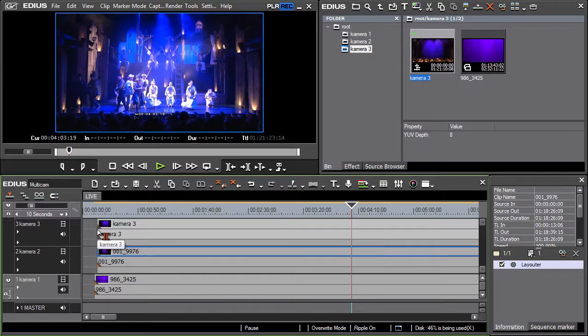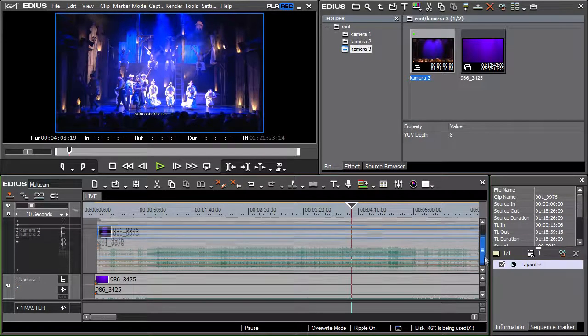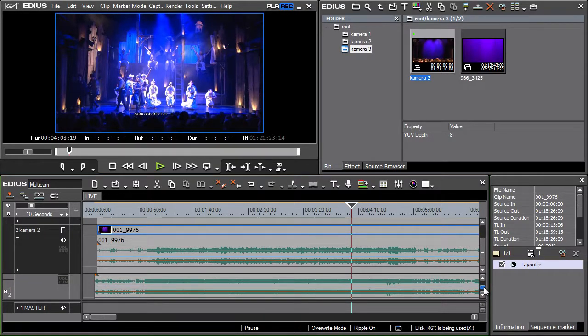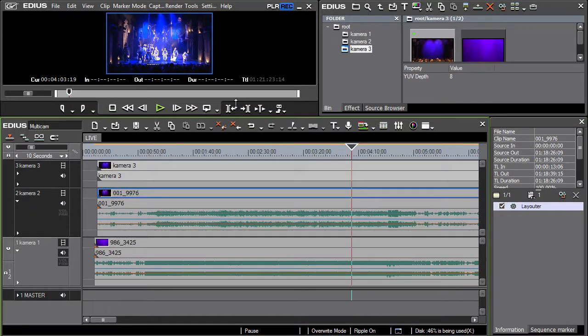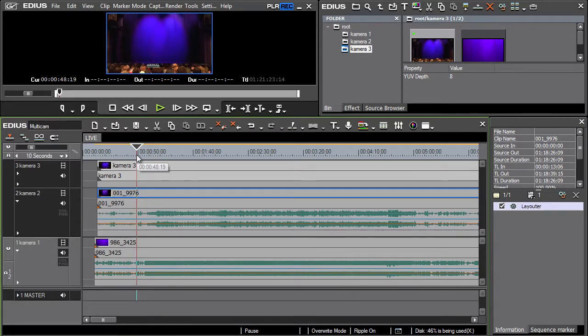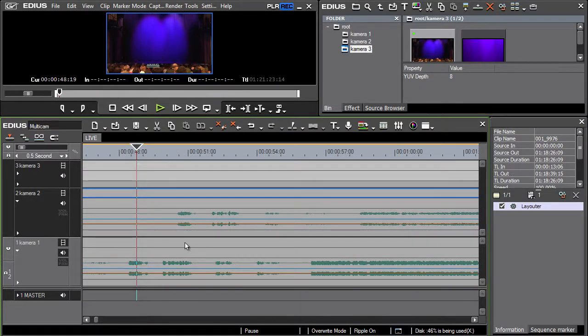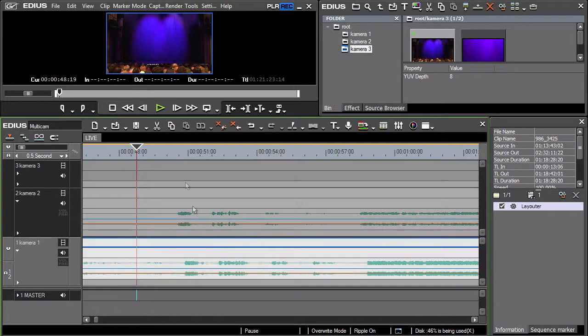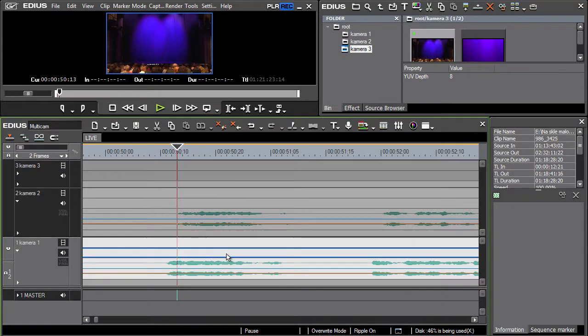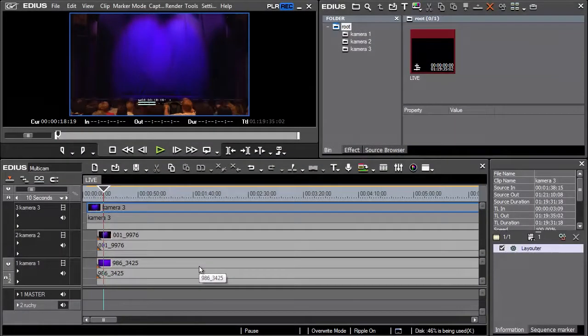After inserting all three cameras on the timeline comes another important step, syncing. Since we did not sync the cameras when recording, we'll use the most frequent method of doing so, syncing to audio. For that, we use the graphic representation of the soundtrack. We find a spot where the contrast between the low and high sounds is as large as possible. Most frequently, it is the beginning of sentences, beginning of music, or a distinct sound, for example, applause. We first sync the first camera with the second one, and then with the third one.